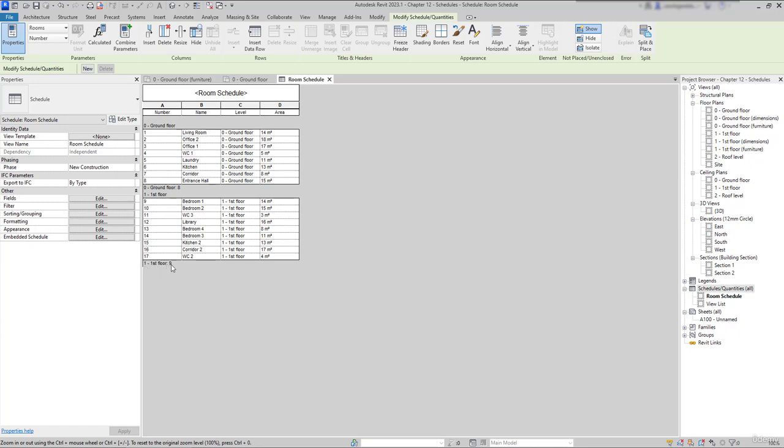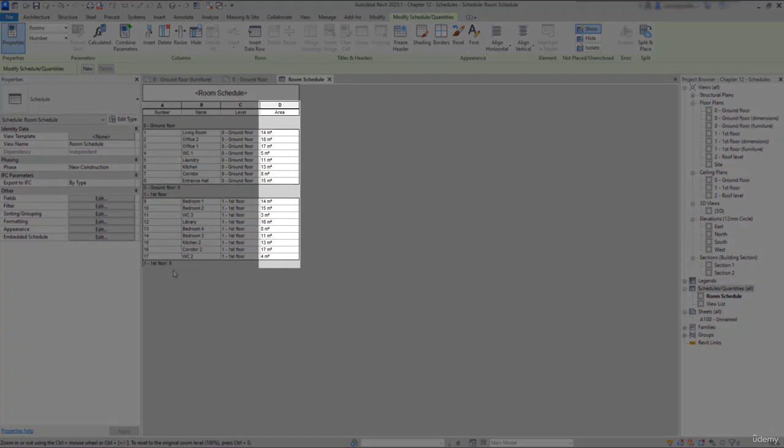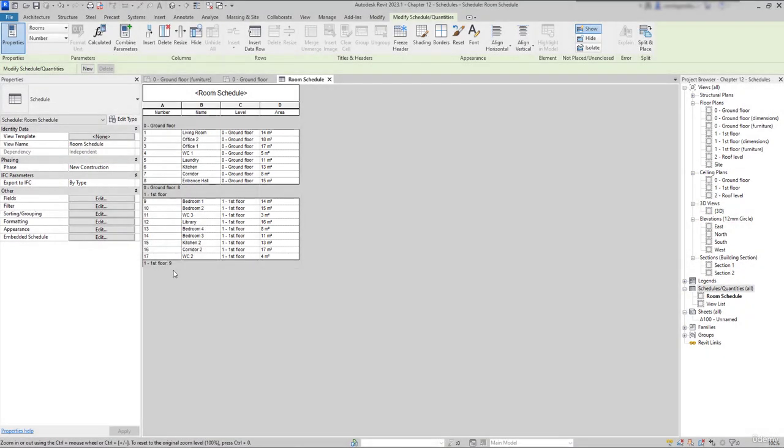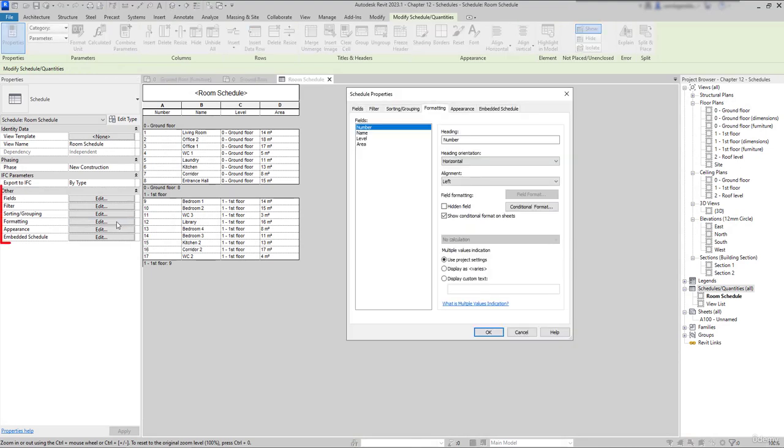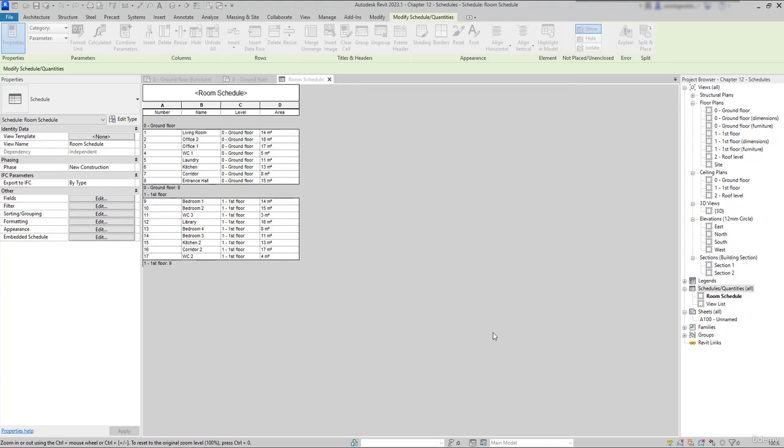However, I'd like to calculate the total area for each floor and display it in the footer. How can I do this? It's simple. Just go to the Formatting tab. And notice the 6 parameters in the properties, they display in the window as tabs, which can be useful. Then I have to select Area in the field dialog, and in this tab that says No Calculation, I'll choose Calculate Totals. Click on OK. Finally, you can see the total area of each level appearing at the bottom of the group.